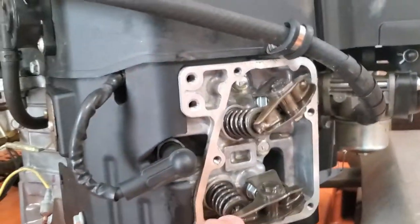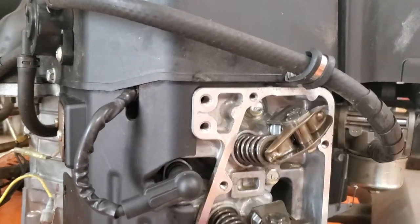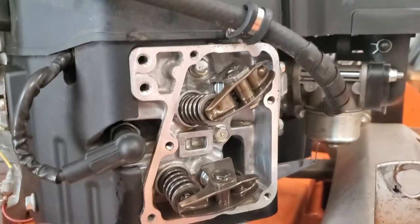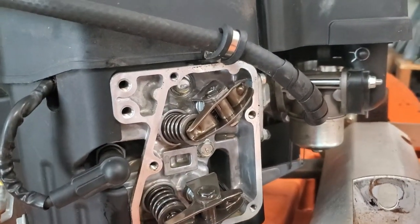But anyway, the other thing I noticed when this valve cover was off is that there's no play in these valves here, so the valve lash is definitely off. So I'm going to have to go ahead and adjust that.